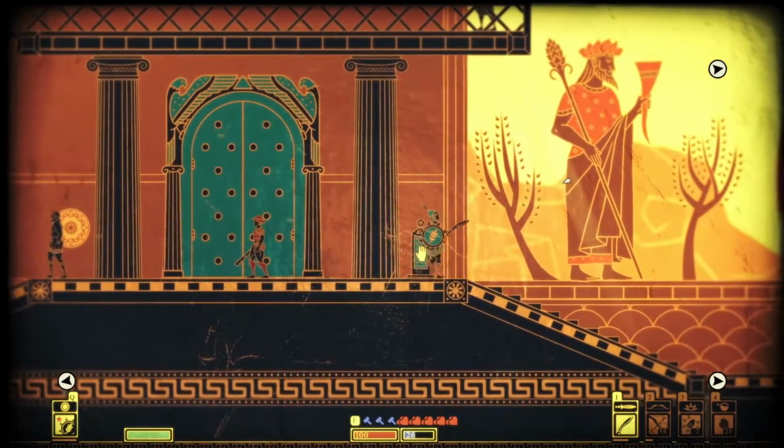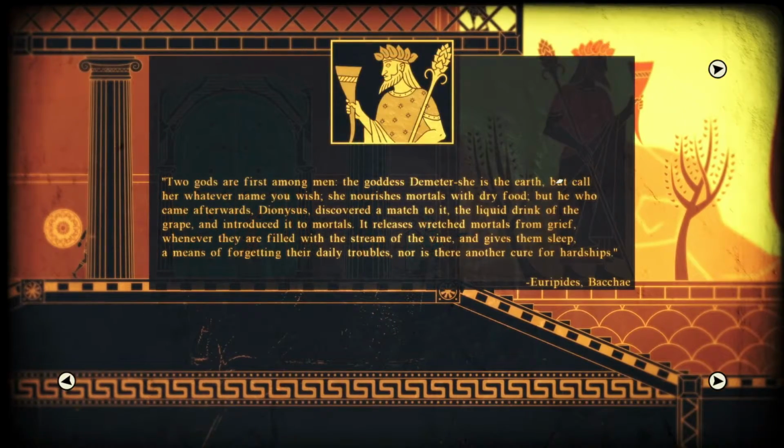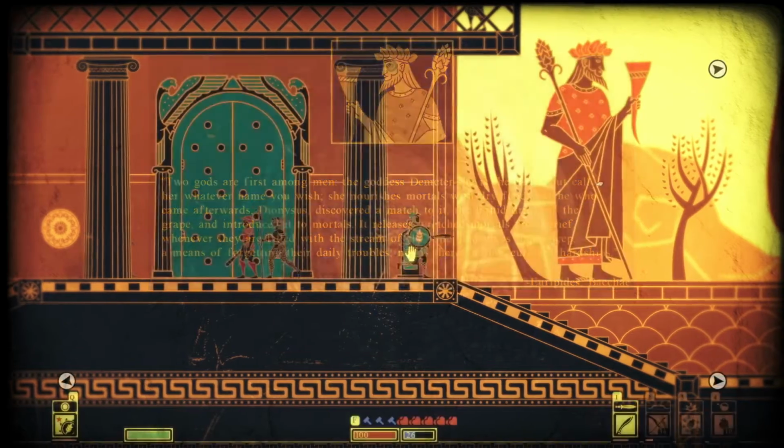The Vineyard of Dionysus. Two gods are first among men. The goddess Demeter, she is the earth. But call her whatever name you wish. She nourishes the mortals with dry food. But he who came afterwards, Dionysus, discovered a match to it, the liquid drink of the grape, and introduced it to mortals. It releases wretched mortals from grief whenever they are filled with the stream of the vine and gives them sleep, a means of forgetting their daily troubles, nor is there another cure for hardships.